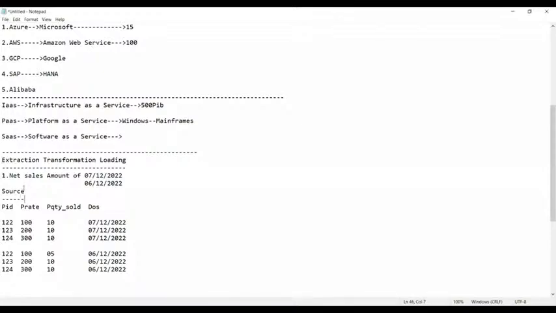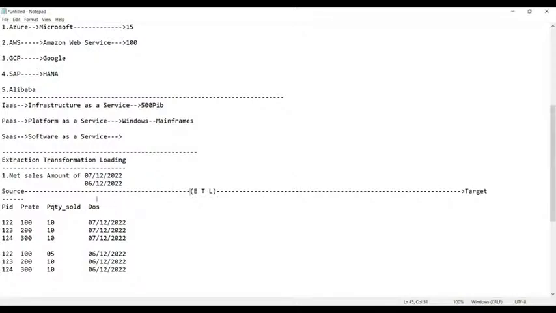The first one is the source, and the second, which is very important, is the target. Between the source and the target, we apply the process of ETL, which stands for extraction, transformation, and loading. You know what extraction, transformation, and loading are.